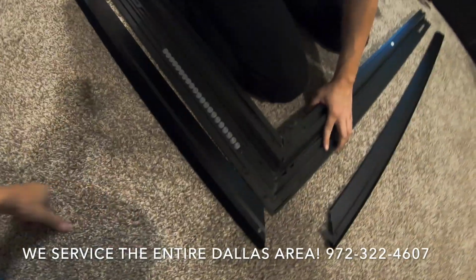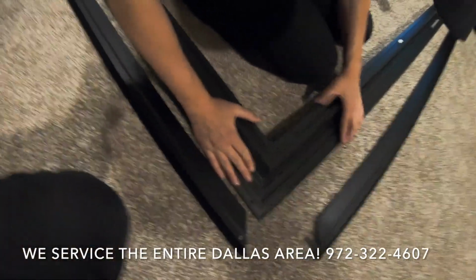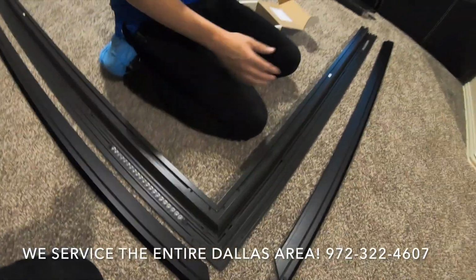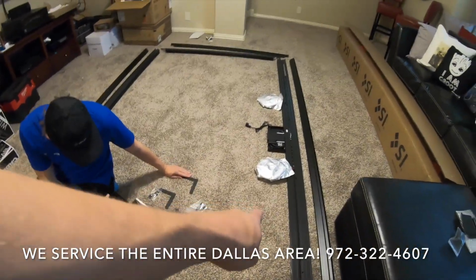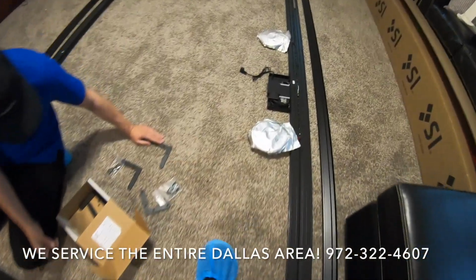I like that Screen Innovations puts that on at the factory. Saves a little bit of time. So you can see there's frames all the way around. This one does have the backlit LED light kit, which comes pre-installed with everything ready to go.